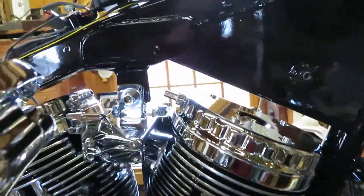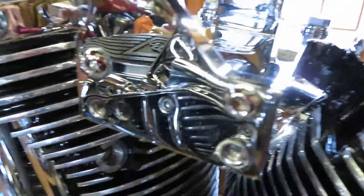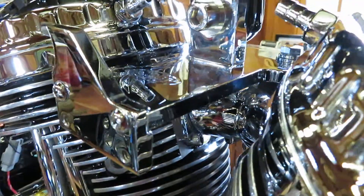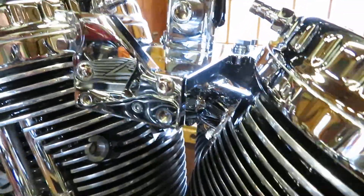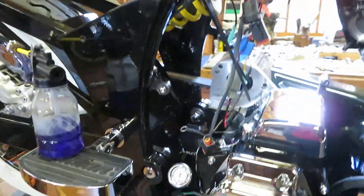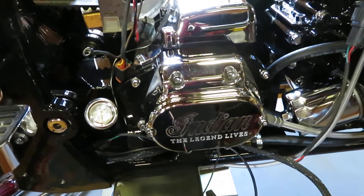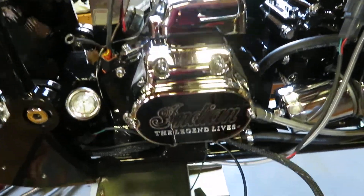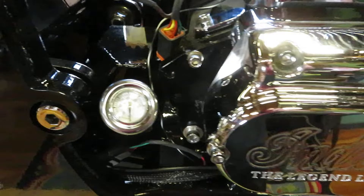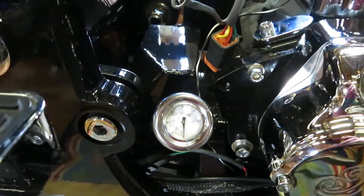Let me give you a quick shot of the Joe Malfa engine mount — right in here, you can see how thick and heavy duty it is, easily three-eighths inch thick, twice the thickness of the stock Gilroy one, and very attractive looking. The other thing I did was fill the transmission — it has its first bath of oil. It's a brand new five-speed Gilroy transmission. I've got the Legend Lives cover on there, which really looks sharp, and the temperature gauge. I'll be sure in one of the videos to give my formula for how much Lucas oil I use.